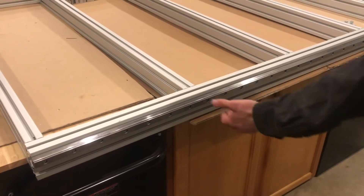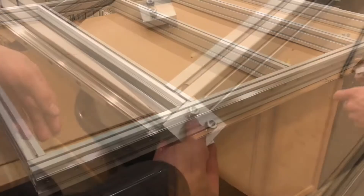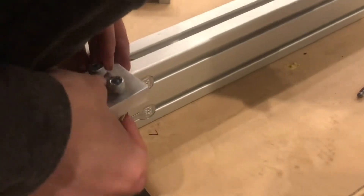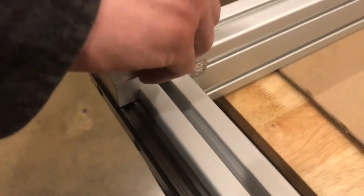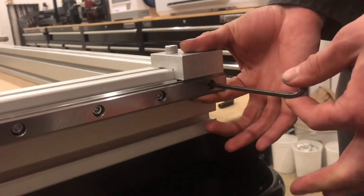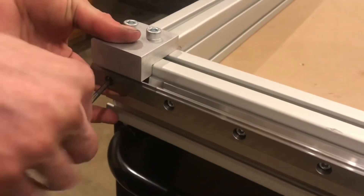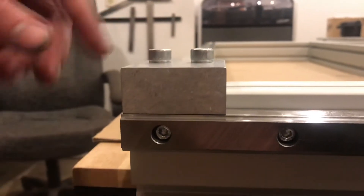It's tempting to go ahead and tighten all the screws down, but you don't know for certain that it's going to be square — in fact, it almost certainly won't be. I'm going to start by inserting one of these jigs at either end, and tighten the end bolts as I push the rail up against the jig. You can see there's no air gap — that's all closed up.